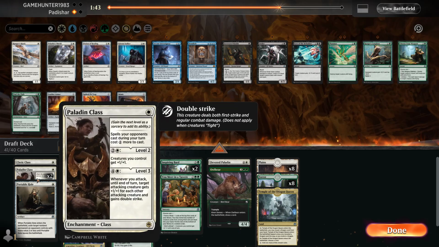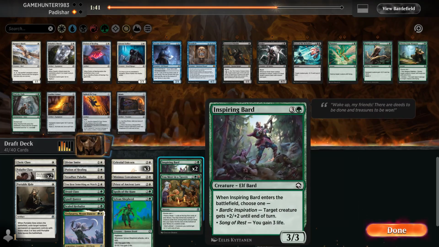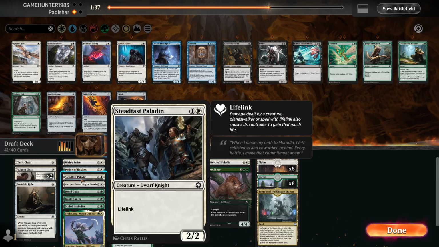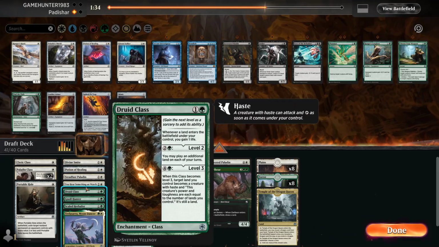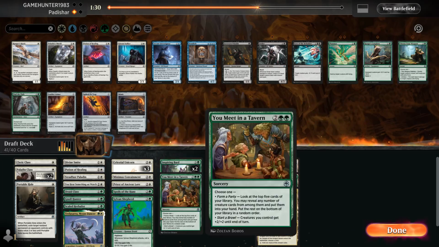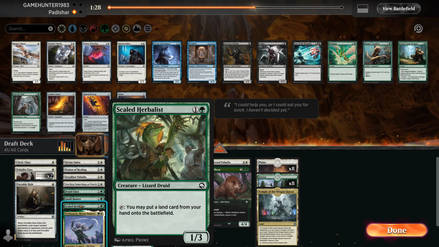Maybe the Scaled Herbalist is the kind of card I'm gonna not use. But I don't want to lose any creatures. I don't know. What is the least useful one? Okay, let's just take the Herbalist away.